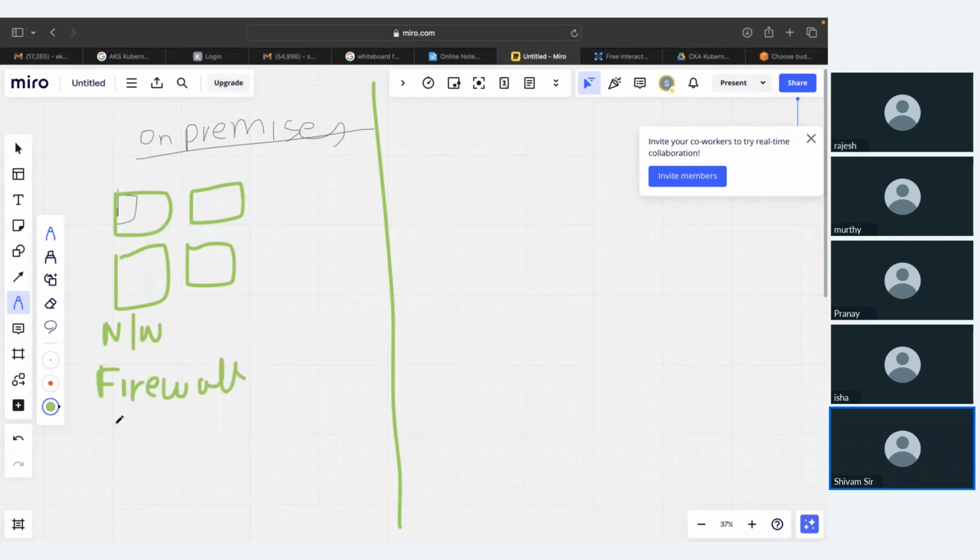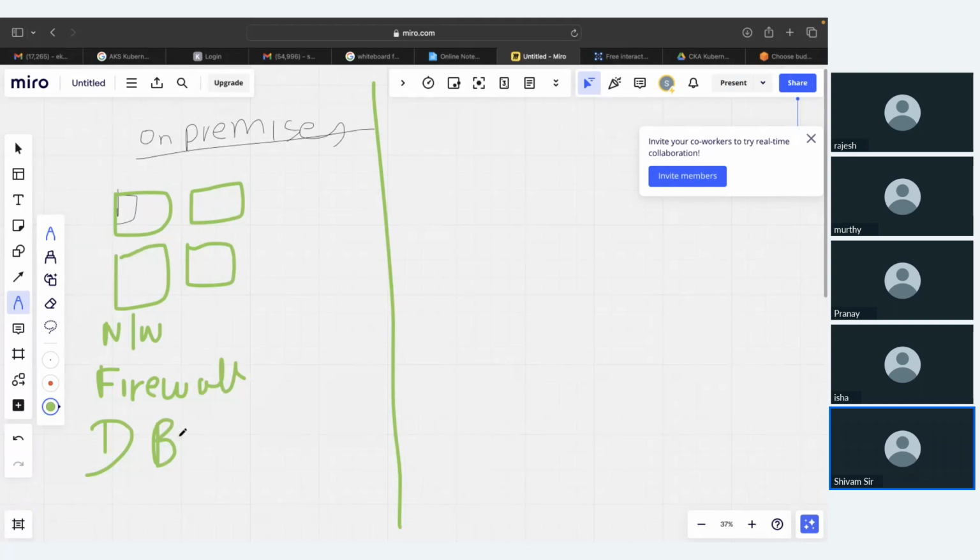Apart from that, what is required? Can you tell me? A database, DB, is required. The DB is hosted on an instance, but again, it is required.